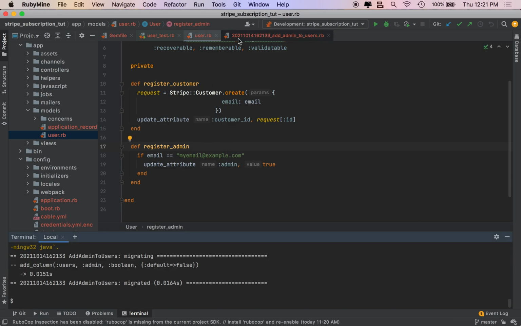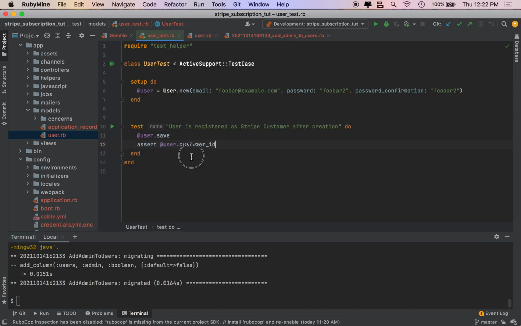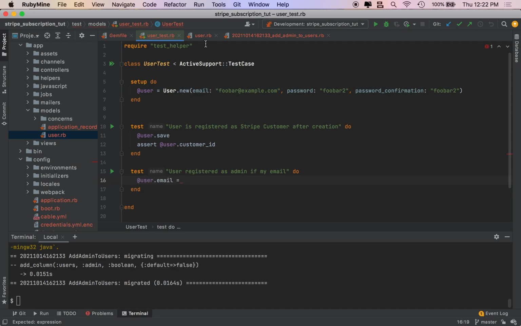But now we're going to make a test to register our admins. Test user registered as admin if my email. So we can do @user.email equals, what was it, example at example.com?